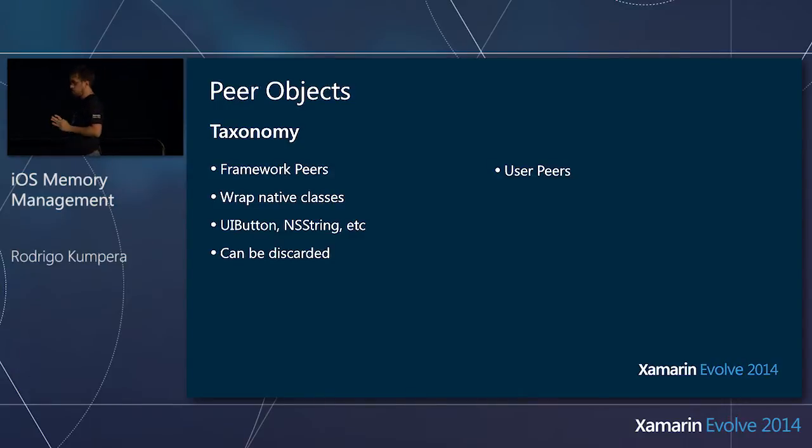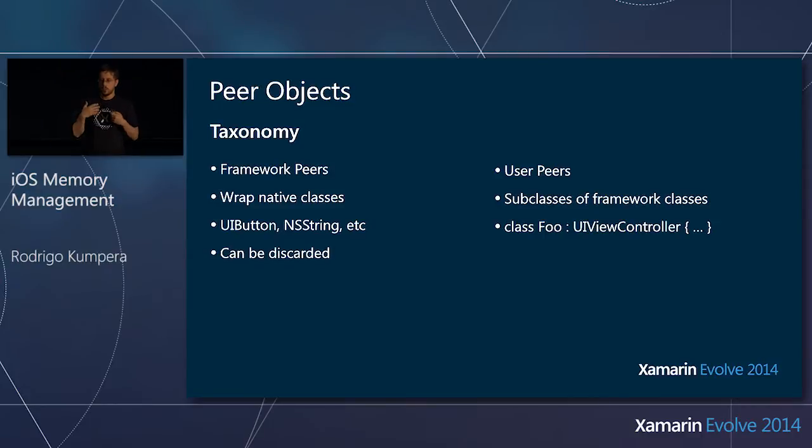Those are the most important parts of your application, because those are the subclasses of the framework classes. This is your controllers, your custom views, and so on. And they hold important state. They actually hold your whole application state, or it depends on being there. So we can't discard that, because that's too important, and that's what makes your application what it is. There's no way around it.